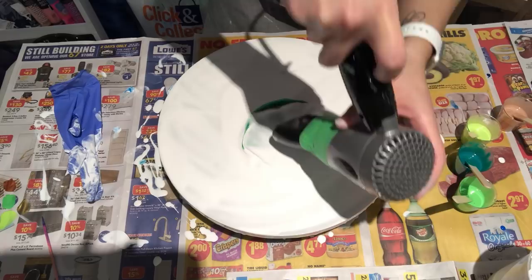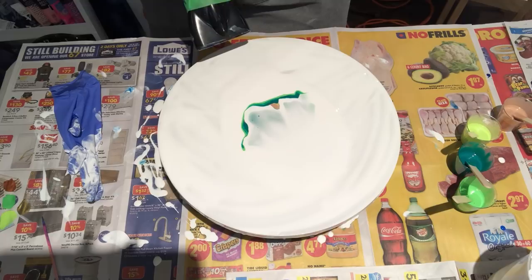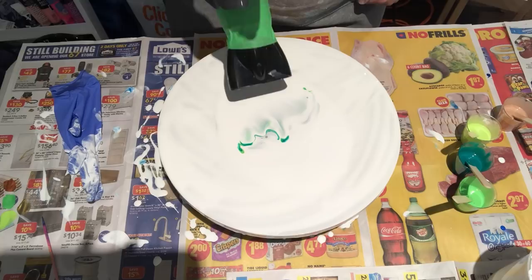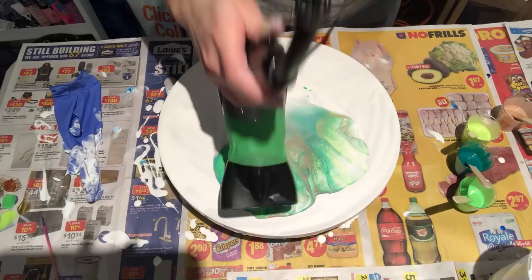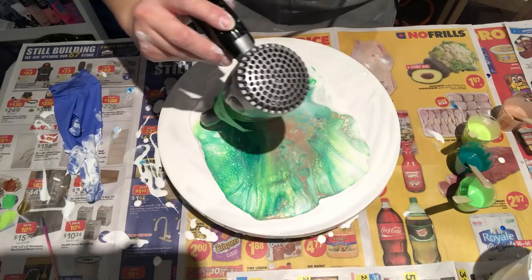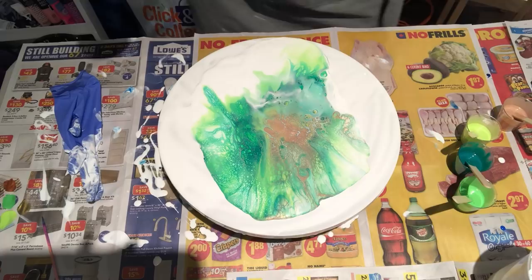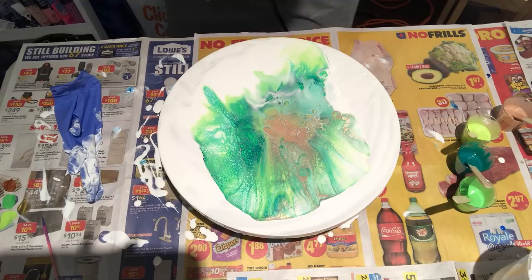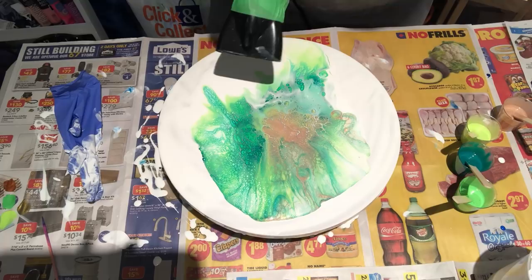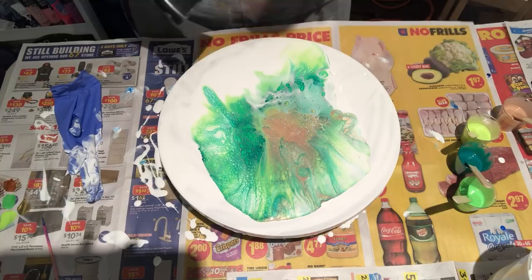Okay, I'm gonna go this way. Covered it all up pretty much, so let's see what happens. We'll go this way. Happened there. Definitely, I like the colors, but it didn't blow the way I wanted it to. So let's try and fix it. I might mess it up, but I don't like the way it looks, so I'm gonna have to try and fix it.